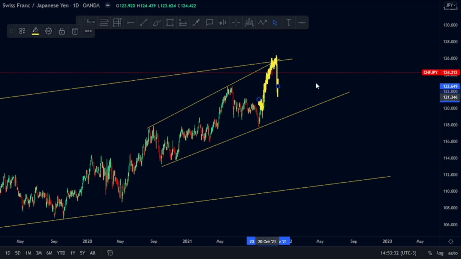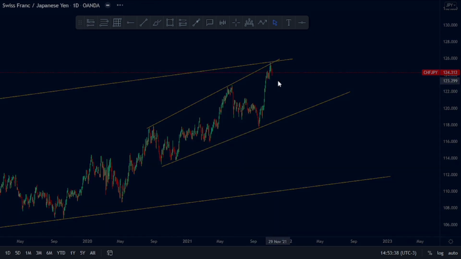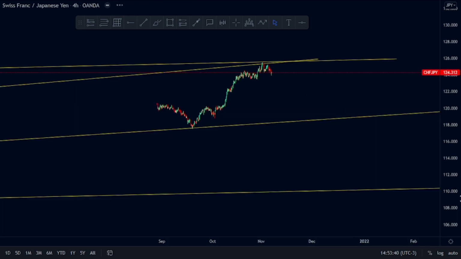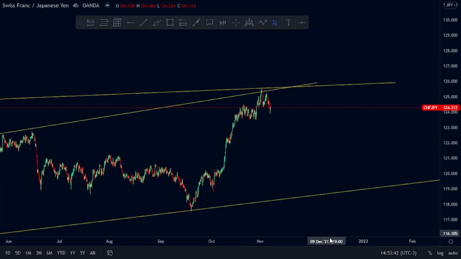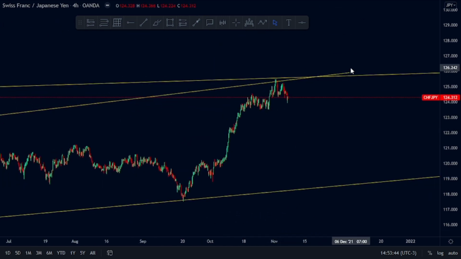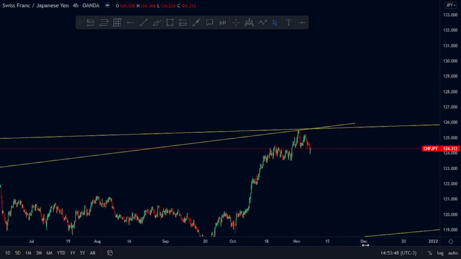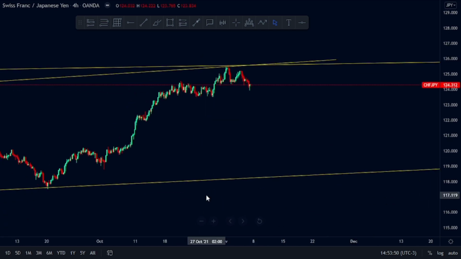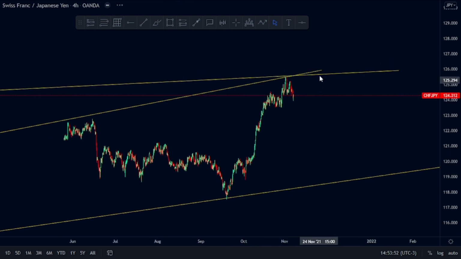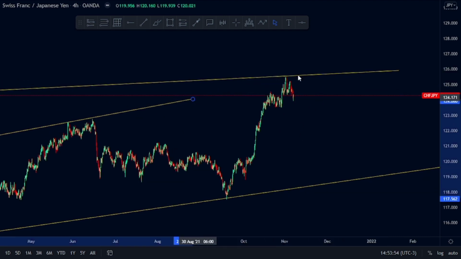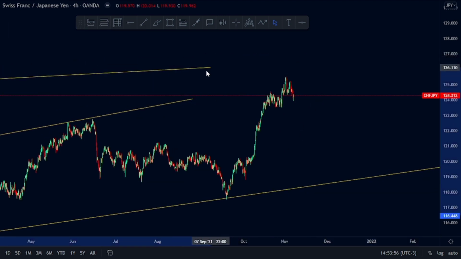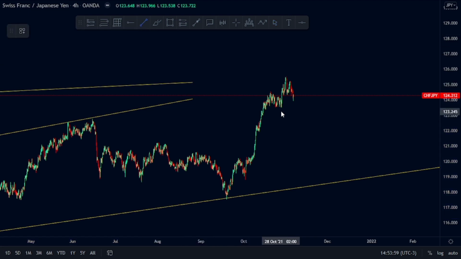This is what we're currently expecting: price to push down, then give us a continuation pattern around these areas before it can drop. So let's go to the 4-hour time frame to see what is currently happening, the phase that the market is currently presenting, where it is right now. Okay, we are having this channel. Let us rein this back so that you can get the focus on the current price action. Put this back. Let us see.